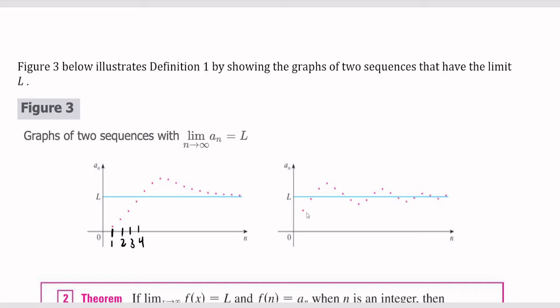What about this one? Well, this one's acting a little weird, right? Up, then down, then up, then down, then up, then down. But each time I go through one of these cycles, I'm getting closer and closer to L. And that's what matters. Am I getting closer to L as n gets bigger? The sequences can look very different, but as long as they have this pattern that emerges of getting closer and closer to L, we can say that they have that limit.